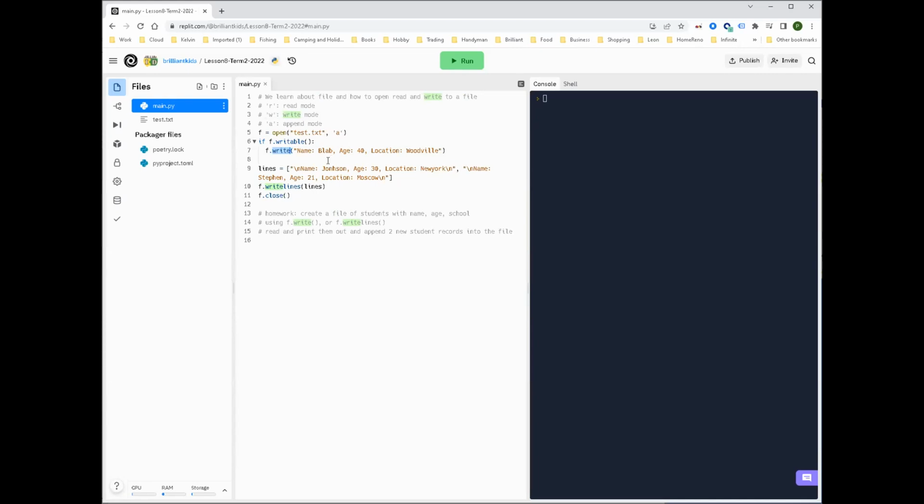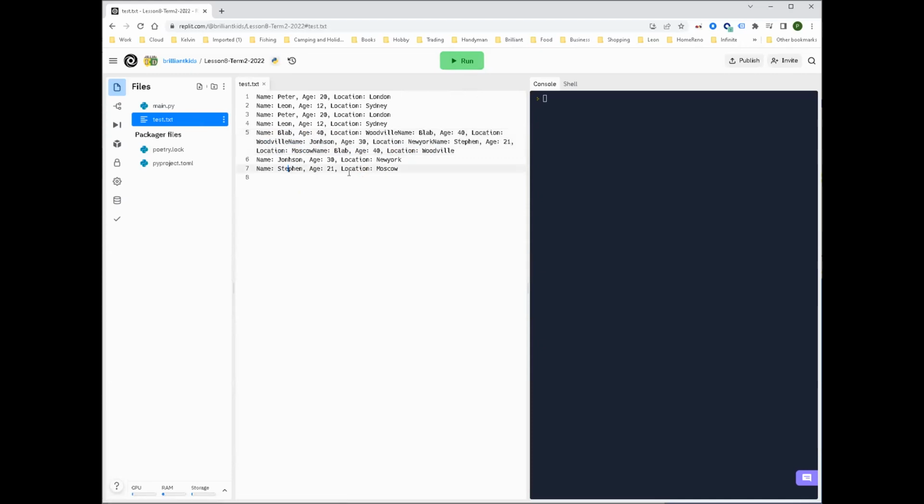So if I append Leon, for example, I don't know what name it is, maybe good. So you see the file here, right? The file at the moment doesn't have this. At the end, you see this in line 7, it's a file.